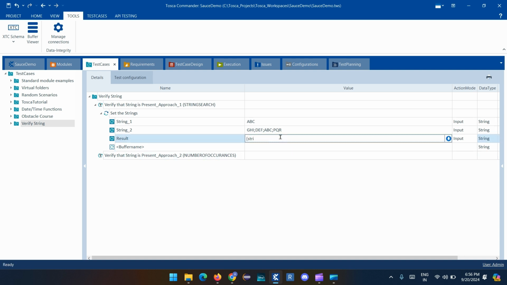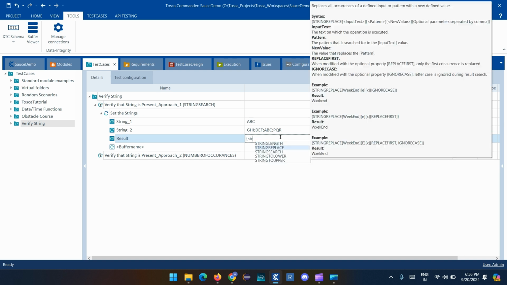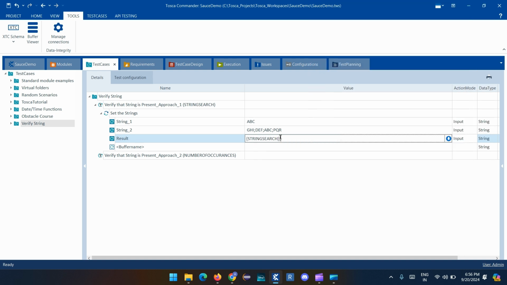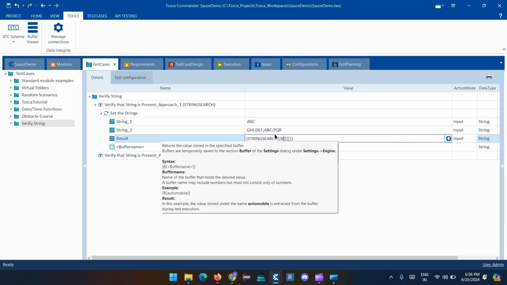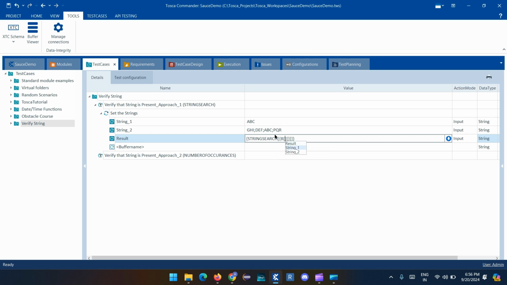String search, I'll put three square brackets. The first square bracket is for the input text, and here the input is string 2, so I'll put buffer string 2.